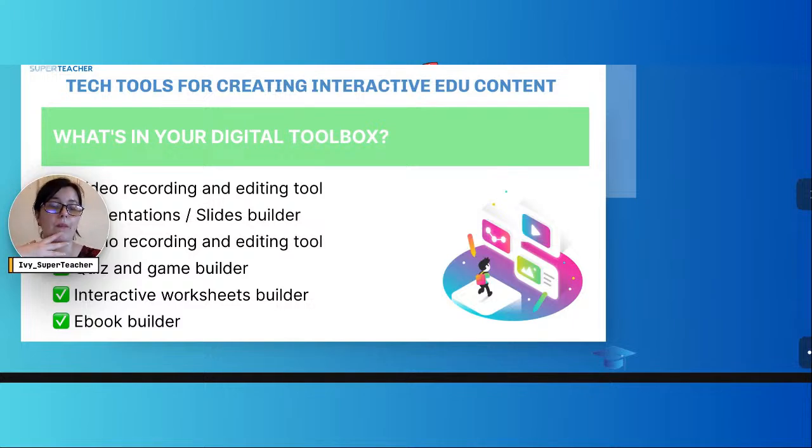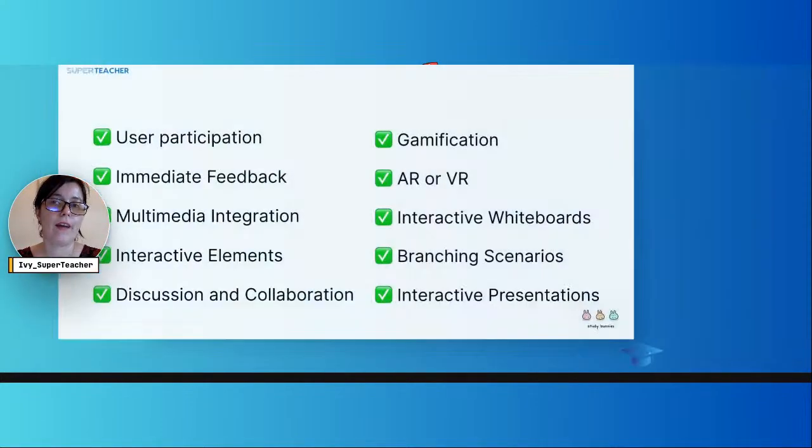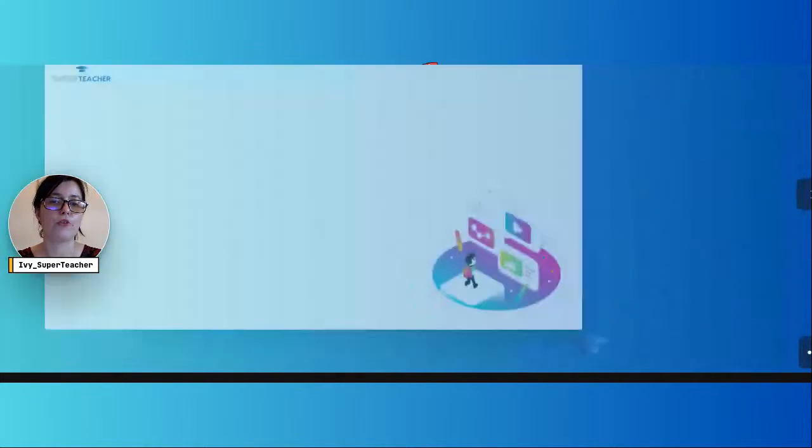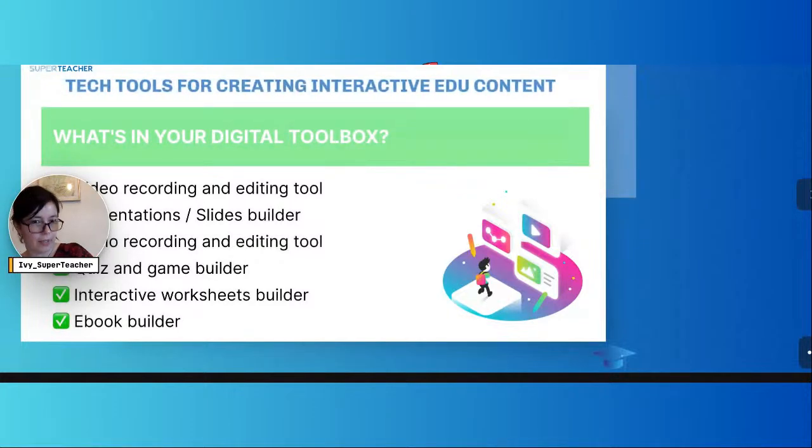Of course, there are some criteria we looked into, like what they have to meet to be the best, like the top choice for you as an educator to make the process easier. And also, it depends, of course, on your experience with digital tools. If you feel like you're just beginning, then I will emphasize which ones are very easy to begin with. And usually when you see a digital tool offering a lot of templates, that means you don't have to do a lot of work. It means you would probably have to fill in those templates, pick from a few templates, and then you're good to go.